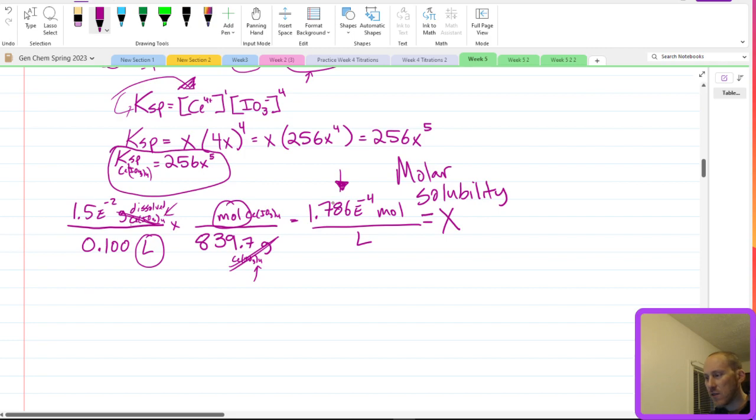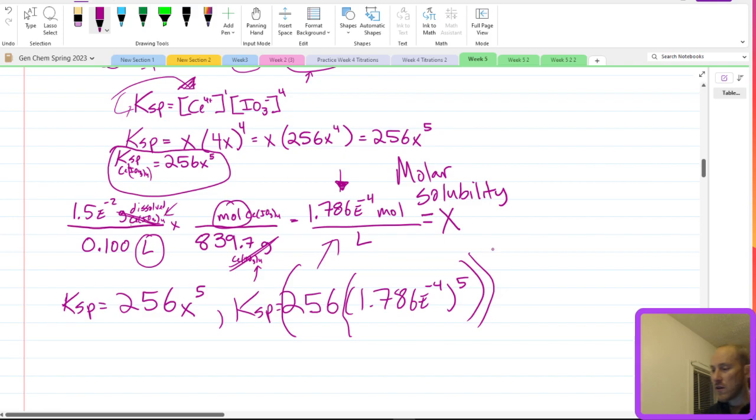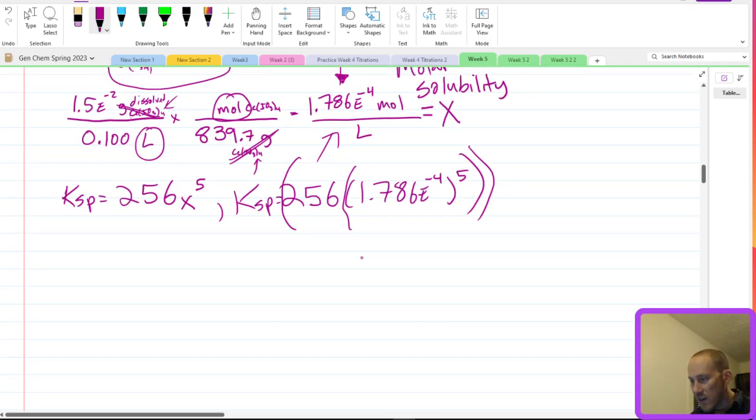So now we found the molar solubility, but we just have to tie it all together with our KSP, which we calculated algebraically, going to equal that, and we just determined that that's X. So the KSP of this cerium 4 iodate equals that, and you do this to the fifth first, right? You know the order of operations. So important. And it's so important to not trust your calculator to know the order of operations. Parentheses are free. Use them.